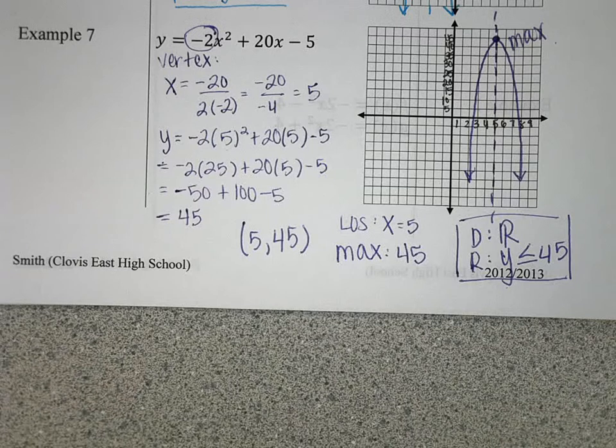So that is domain and range. It helps to graph, but right now the main thing is to remember that for domain, we are going to have all real numbers for the time being, and then the range is what we have to worry about, and that basically has to do with your minimum or your maximum.